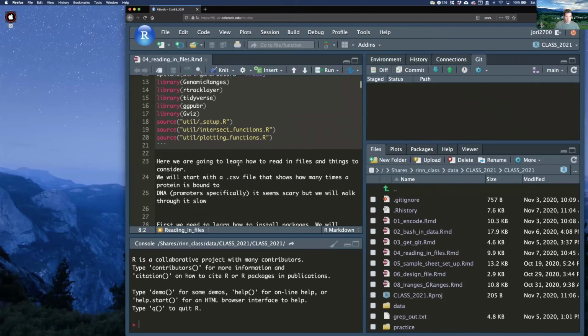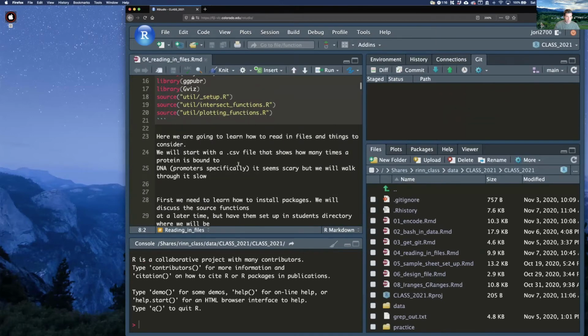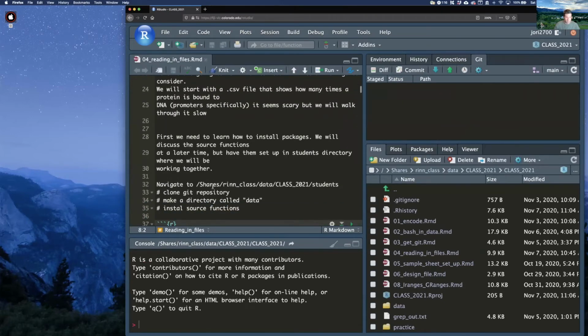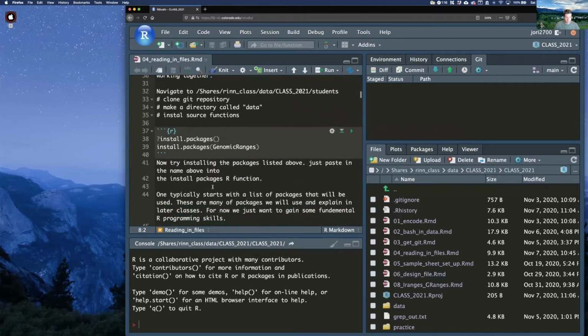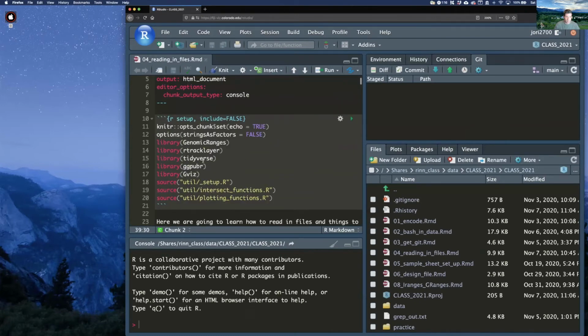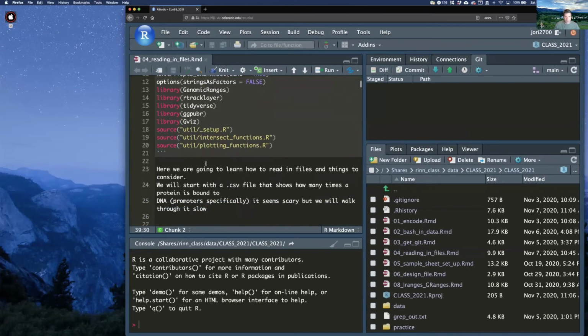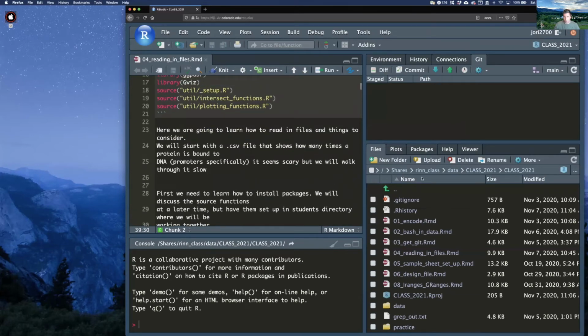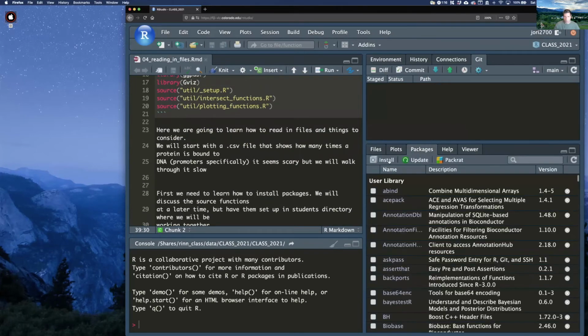So you can do that with install.packages. So there's instructions on how to do this here, where you'll go to install.packages, and then you just put the name in there that you see up here. And you'll install those locally, or you can do it as we mentioned here.